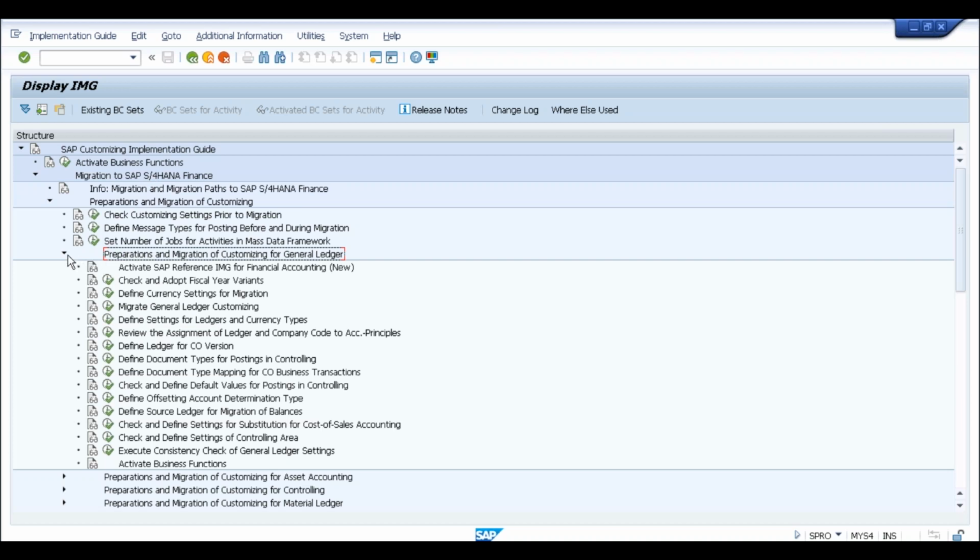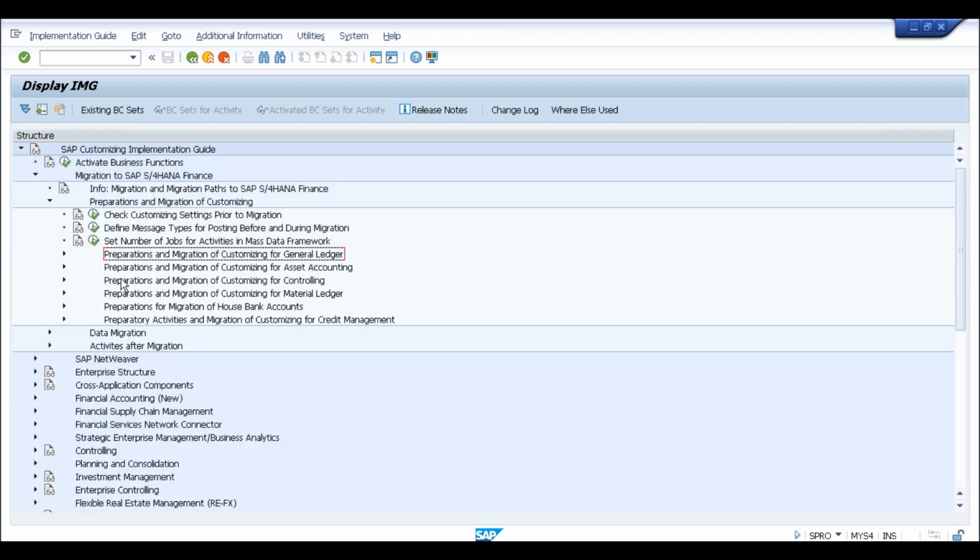Okay, so I was thinking that it is a movement of TRs. So it is not a movement of TRs, but fresh customizing so that general ledger is in place in S4, right? Yes, the settings which will make sure that the new functionalities in general ledger are active in S4. So these are not transports, I mean migration of TRs. It is fresh customizing so that general ledger will work in S4 HANA properly, right? Yes. Let me confirm this one thing.